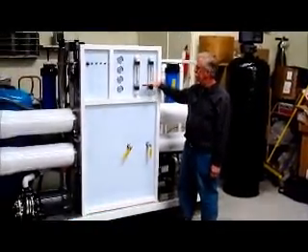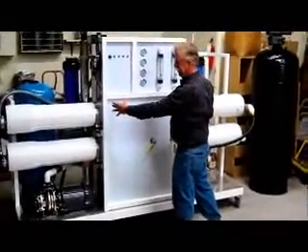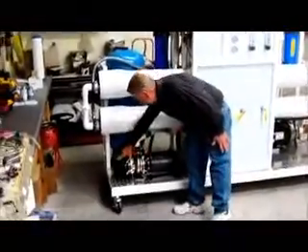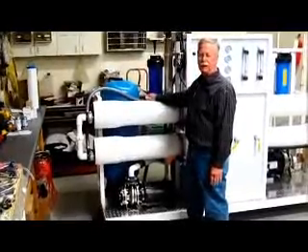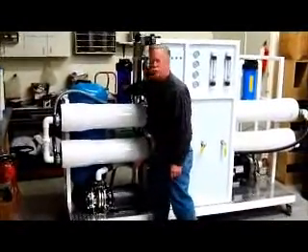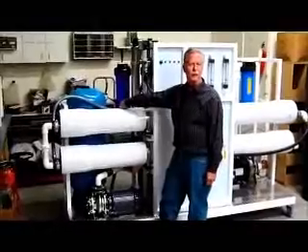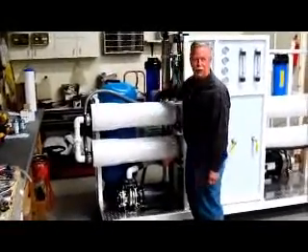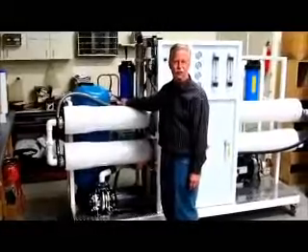That's where the water is stored. We've pre-filtered the water over on this side and purified it in the center section. Over on this side we have the delivery section. You'd hook up a pipe right here from your water storage tank, which would pump in and work with a pressure tank. You need a pressure tank to keep the pump from cycling on and off all the time. From there, the water goes up through dual post-carbon filters, which will take out any final odors you may have picked up while in the tank — a lot of people call it a polishing filter. From there, the water goes to a sterilizer which will kill any bacterial matter in the water — it's 99.9% effective on any biologicals.